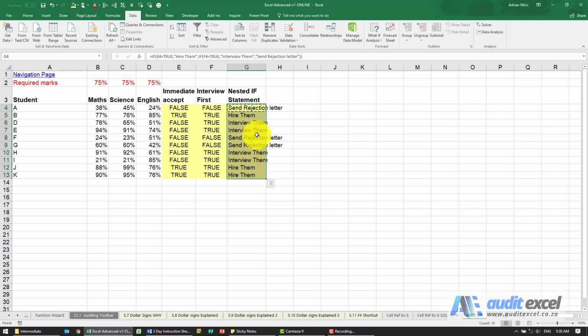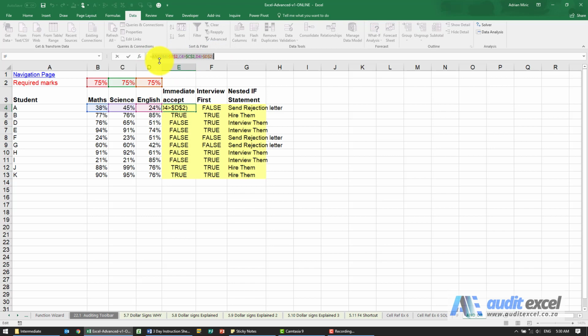You can as well, if you want, rather than having several columns, we could actually build the ANDs and ORs directly in here. So to adjust this formula, it's saying if E4 equals true, instead of saying E4, what I'm going to do is go to the contents of E4, copy it without the equal sign, go here, and where it says E4, I'm just going to paste my formula.